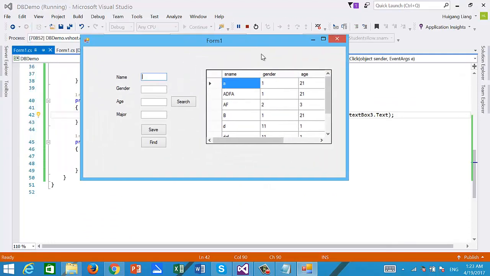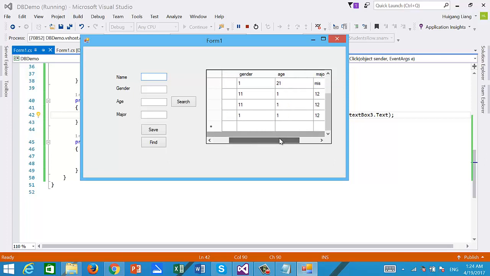Since the dataset is filled with external data when the form is loaded, at the beginning we'll be able to see all the information in this students table. We can see the age range from 1 to 21.